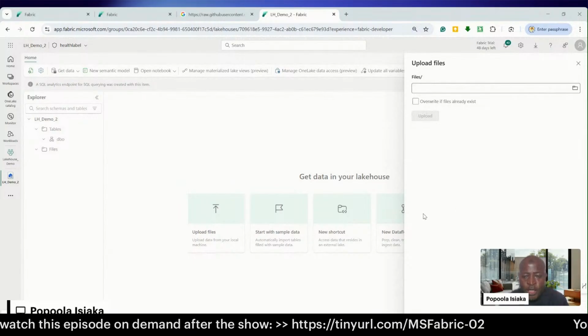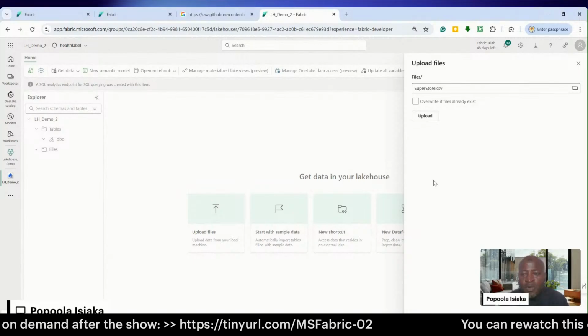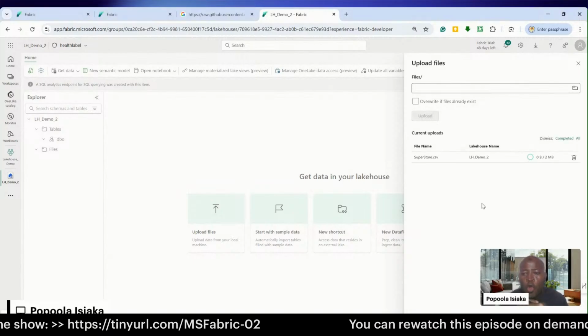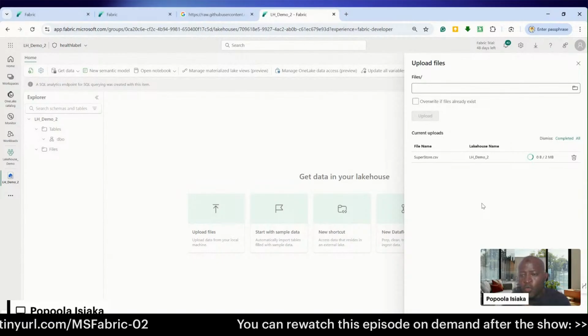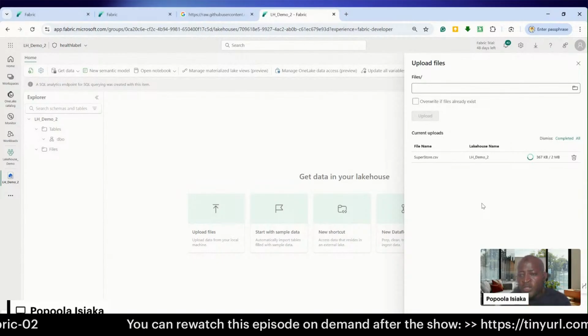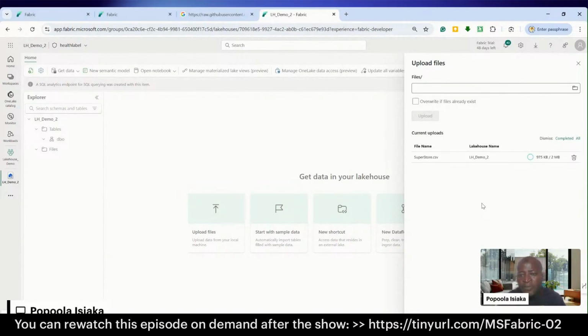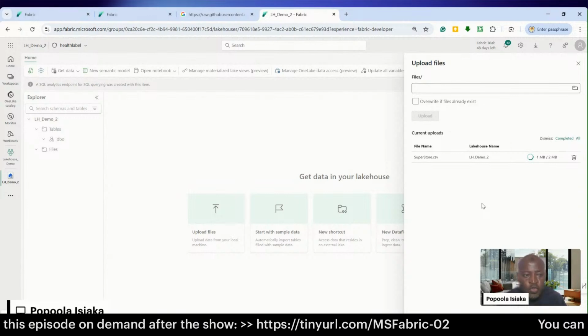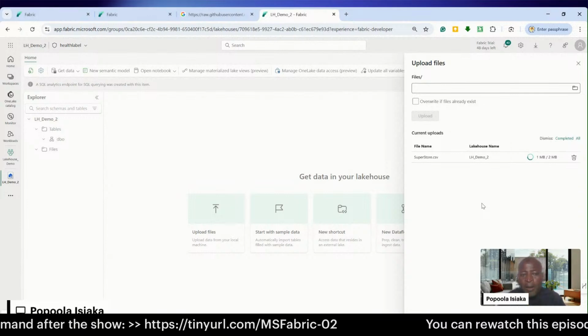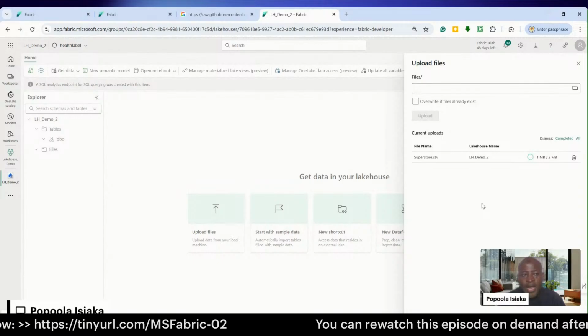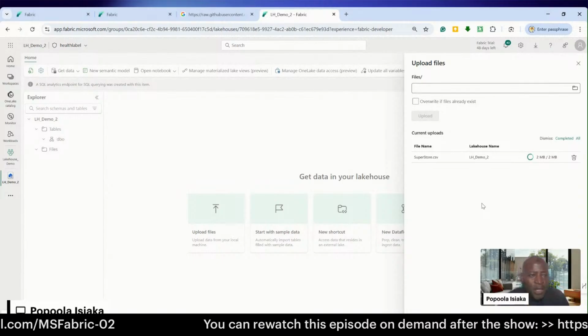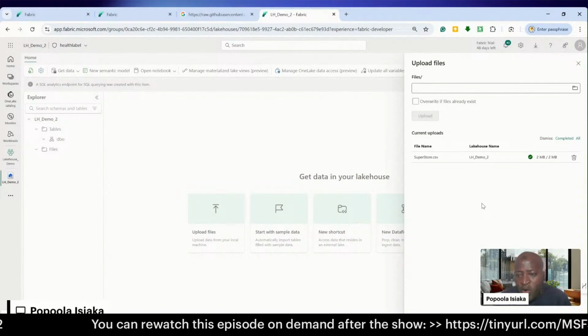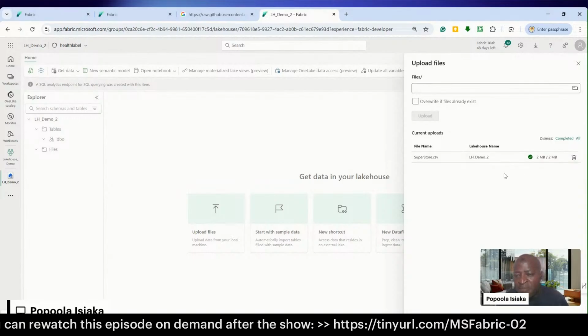All right, I click on connect, and I click on upload. So it will just upload the dataset into the Lakehouse environment. Okay, this operation has been performed.